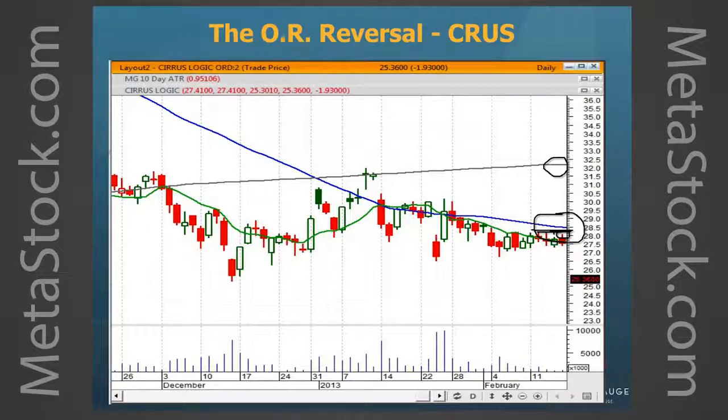So when I say that I want to play a stock with either a reversal or a breakout pattern, most of the time that's actually determined by the daily chart. I've got a daily chart that looks like I want to get short. That means I'll look for an opening range reversal on the short side, or I'll look for a breakdown on the short side. I won't look for a reversal on the long side or a breakout on the long side. And if you use it that way, it's much more effective.